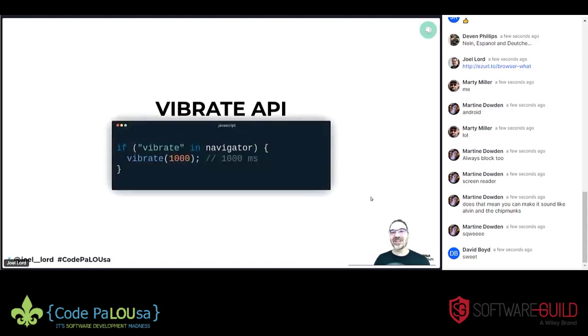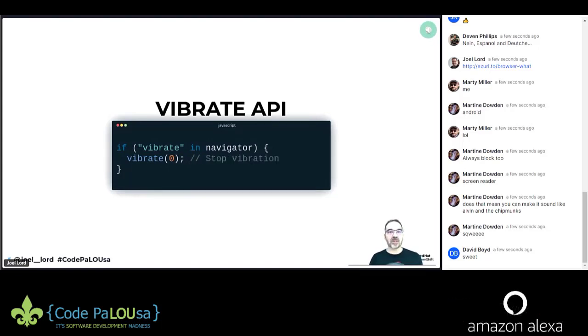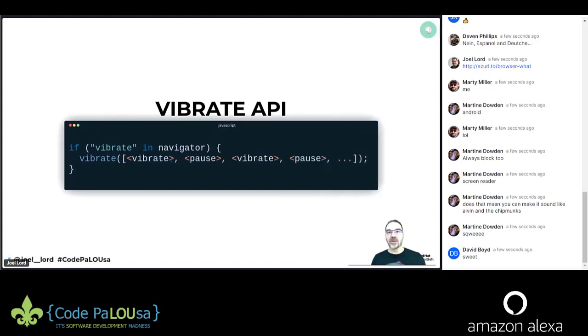So what you can do with the Vibrate API is that you can actually make your phone vibrate. Check if it's part of Navigator. If it is, use the vibrate method and give it a number of milliseconds during which it should vibrate, and that's it. It should work. Vibrate 0 will stop any vibration. You can even pass it an array of time to vibrate and then time for a pause in milliseconds and go on with that. So with this, you probably see where I'm going at right now.